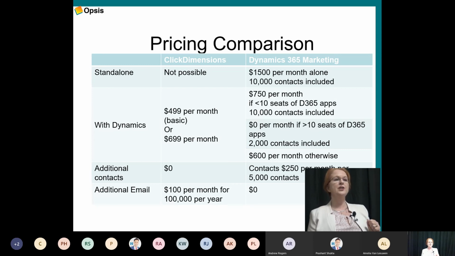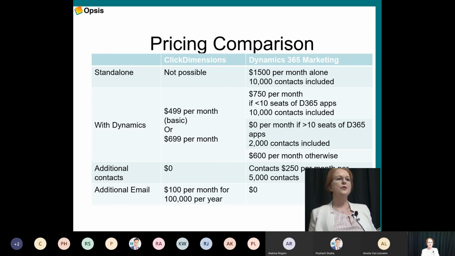Now, ClickDimensions is either $500 for the basic, largely email only product, or $700 for the functionality that I have talked about, although the social is an extra. But what is really nice about ClickDimensions is you can have as many contacts as you want.